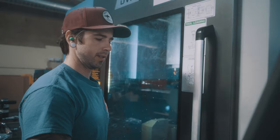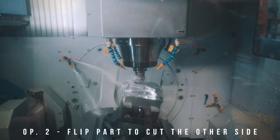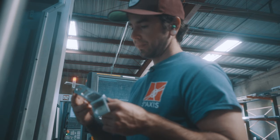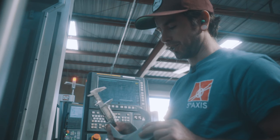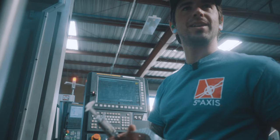We pull up the Op 2 program — reset memory. Pretty good blends between Op 1 and Op 2. Let's take some measurements, make sure we're in spec. Looks like we're right about there at nominal. We'll make a small adjustment before the next part, but 0.01 millimeters — less than a thousandth of an inch. Looks pretty darn good for a first shot.